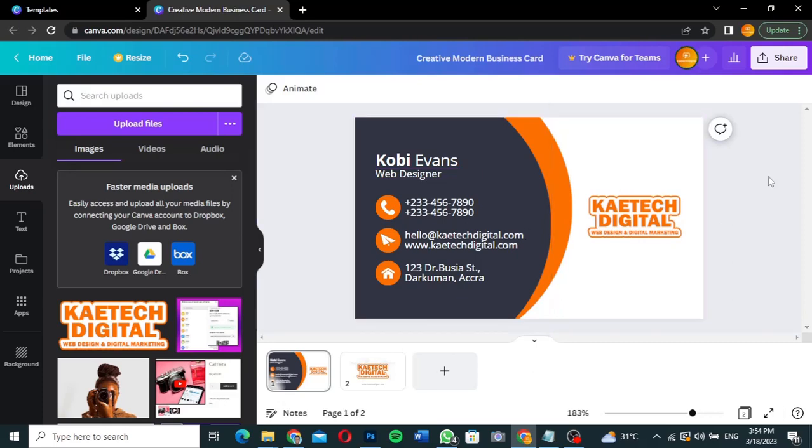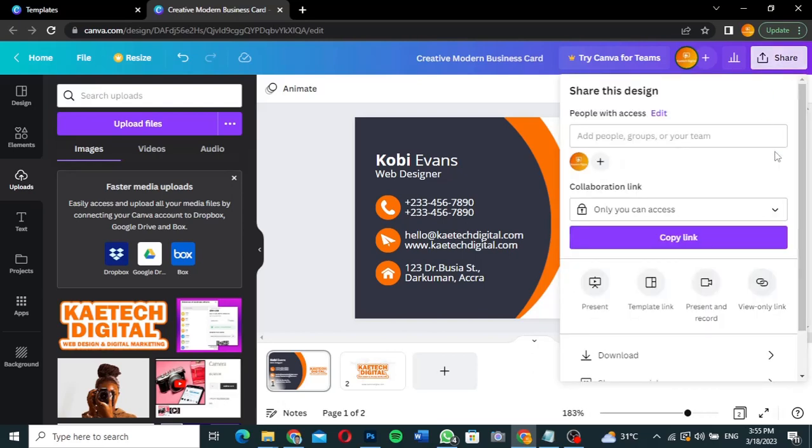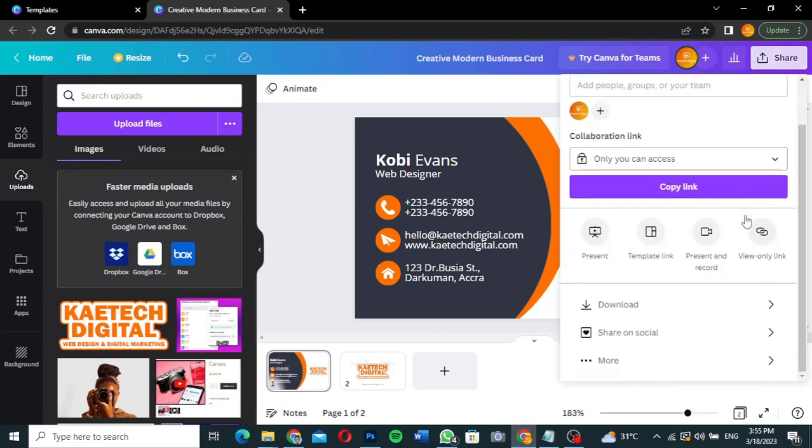So now the next thing to do, now that you've designed it to your profession, or to the way you like it to fit your brand, is to download it. Make it downloadable for yourself, so that you can share it with your friends, and you can also go and print it. So you see this button over here which says share. We're going to click on it, and then scroll down over here, and we will see where we can share it on social media or any other place you want to share it. But what we want is to download it.